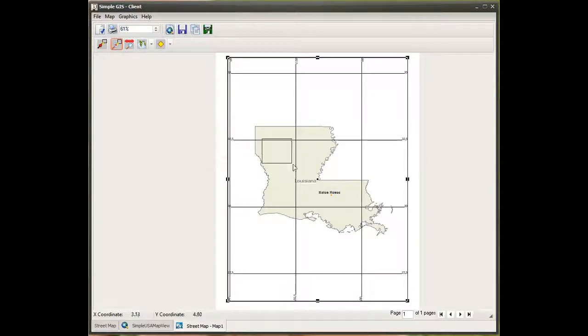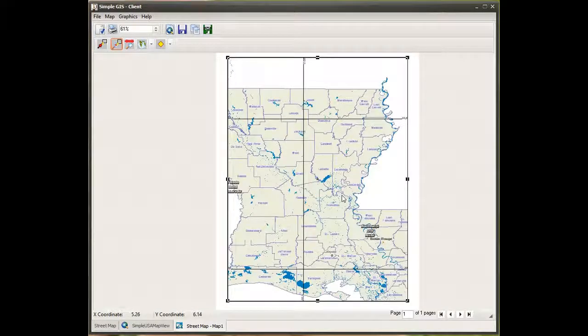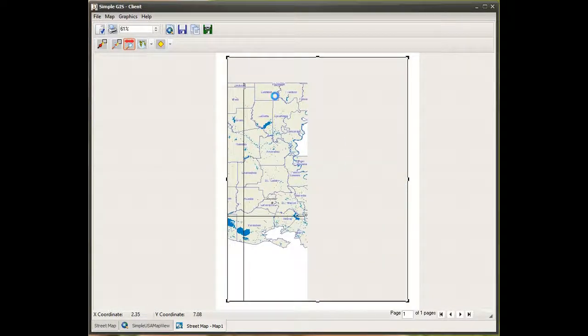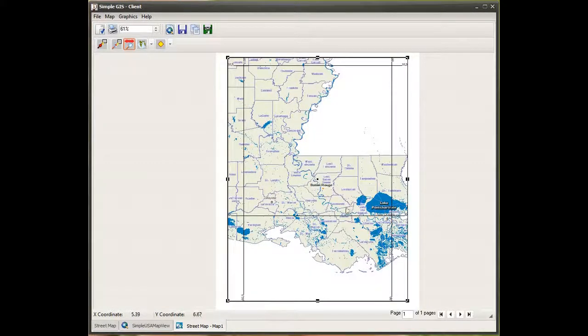So for instance, now if I zoom in, I see that I'm not zooming in on the page, but I'm zooming in within my viewport window and changing the scale of my map. So I've actually gone to a larger scale at this point in time. Likewise, if I pan inside my viewport, I see that I'm not moving my page around, but I'm actually changing the view inside my viewport window.